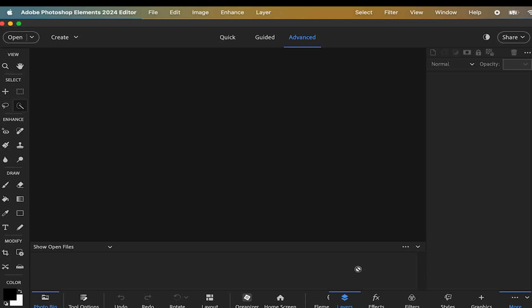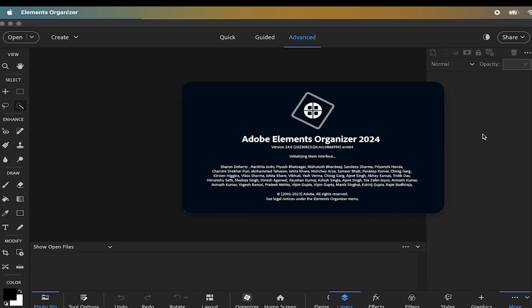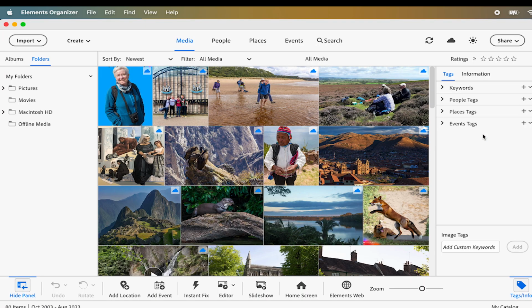The thing to say is that the dark and light mode selections are independent for each application, so you haven't got to stick religiously to the same colors for both. I like to use the editor in dark mode, but the organizer in light mode. So the choice is up to you. You can use any combination, or you can keep it all light or all dark as you please.